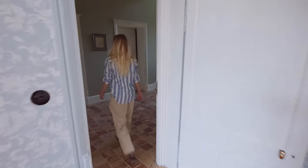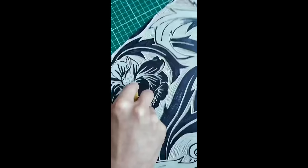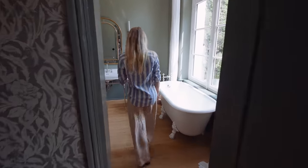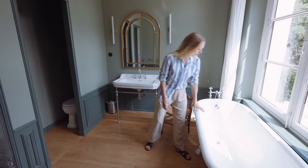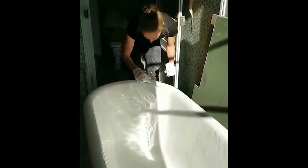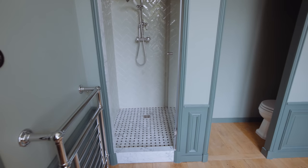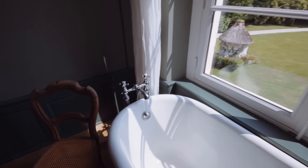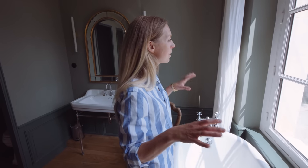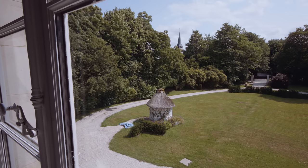Let's walk through to one of the other guest rooms — this is our green guest room, maybe one of my favourite rooms actually. I created a lino-printed wallpaper inspired by roses in two shades of green. Through here used to be a small children's bedroom and we decided to transform it into the ensuite for this bedroom. We were able to restore this original bath, which was the only bath in the whole chateau, and it was a lot of work. The best feature in this bathroom is sitting in the bathtub and looking out over our front garden and the 13th century village church — you can just see the spire over there.